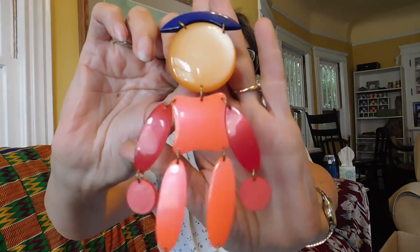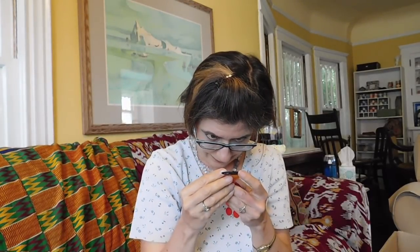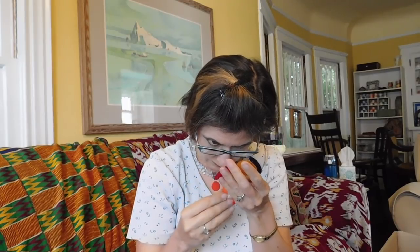And is this a Lord and Taylor box? Ah. Isn't that just the sweetest? It's kind of got a moonglow look to it. Very large figural, articulated plastic acrylic brooch. It's no marks on it at all. That's sweet though. I wonder if it really came from Lord and Taylor. I doubt it. Probably just a convenient box.